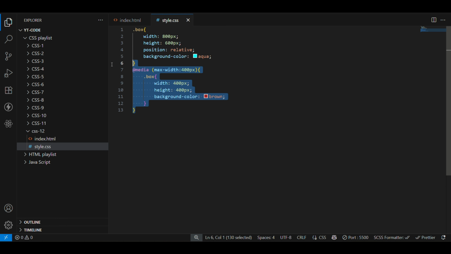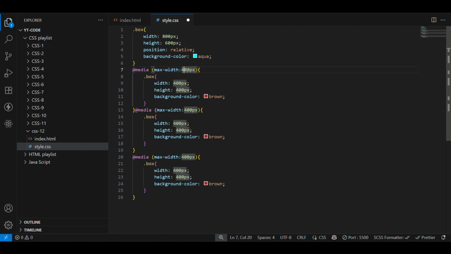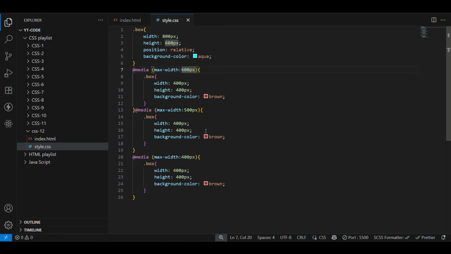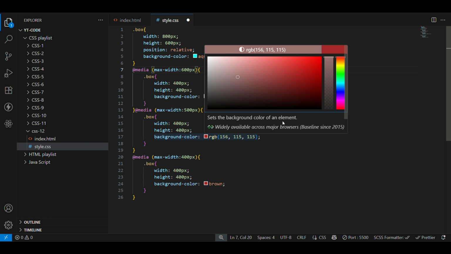I will show you multiple examples. Okay, like this. I will change the color so that you can understand it properly.